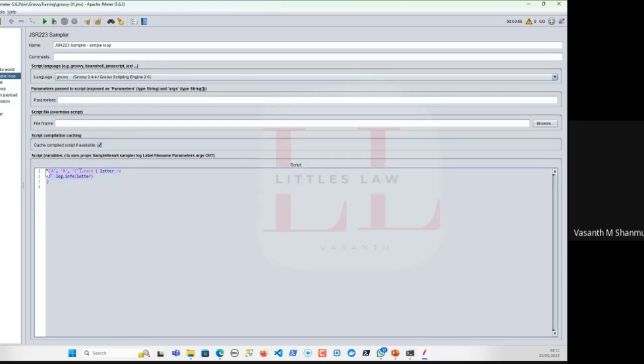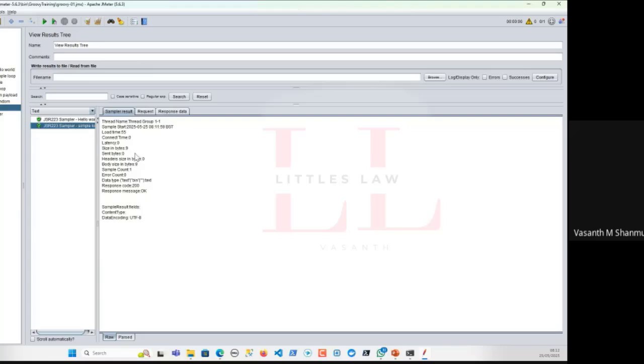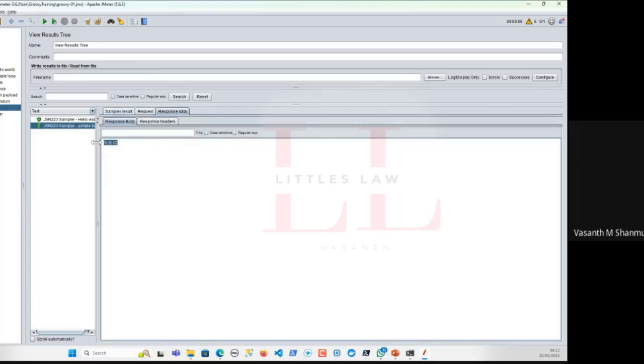If I run this statement, this command, you can see it comes up with the values. The looping is much easier. All you do is add a dot each, and then you print. You assign this in the array, which is letter, and then you print it. So that's so simple. And then the next point is Groovy.